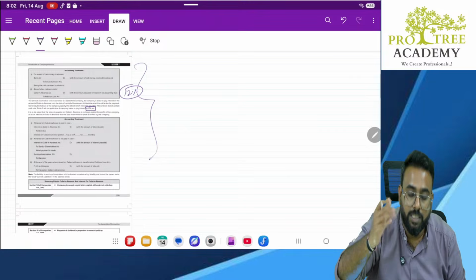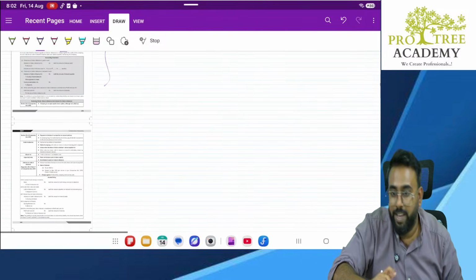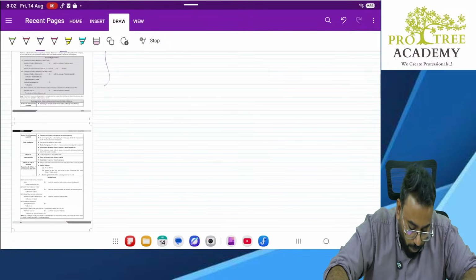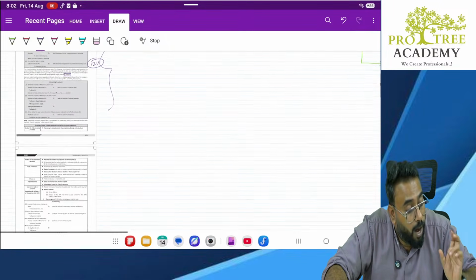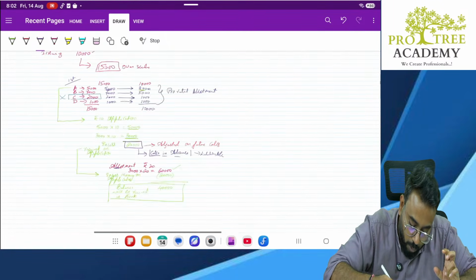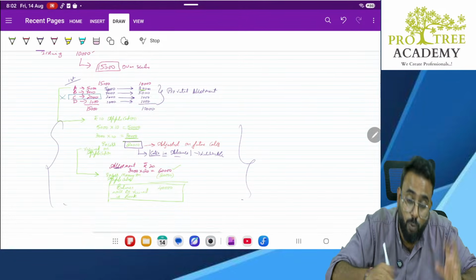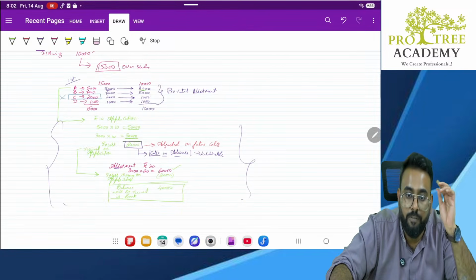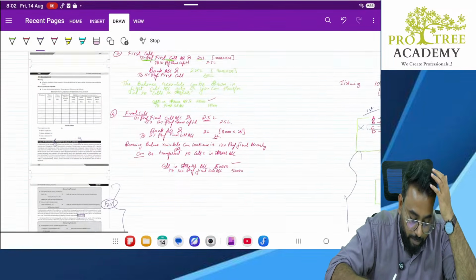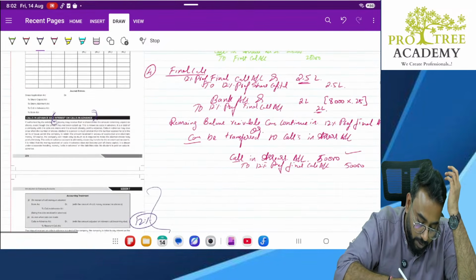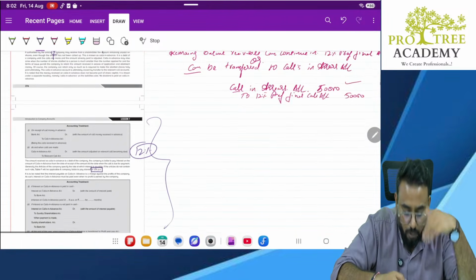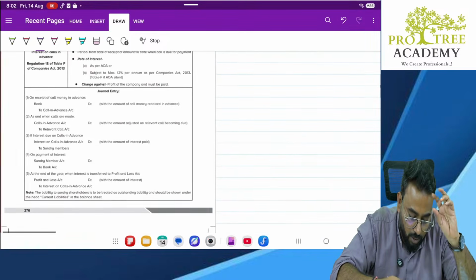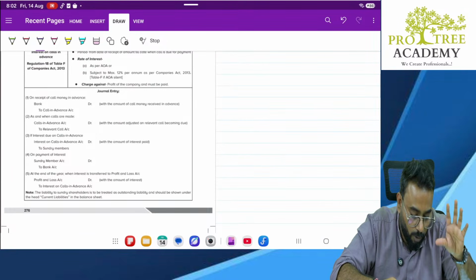Now, the journal entry part of this interest as well as the adjustment, we will see in the next class. Clear? As of today, I think we have a lot of information which needs to be processed. Let me not overload you. So in tomorrow's class, I will explain how this adjustment, whatever we have spoken, will be accounted via journal entries. We will even see how to account for this interest. Of course, I can discuss it right now, but today we have already put in a lot of information, so let's not overload ourselves. Tomorrow we'll finish this off.